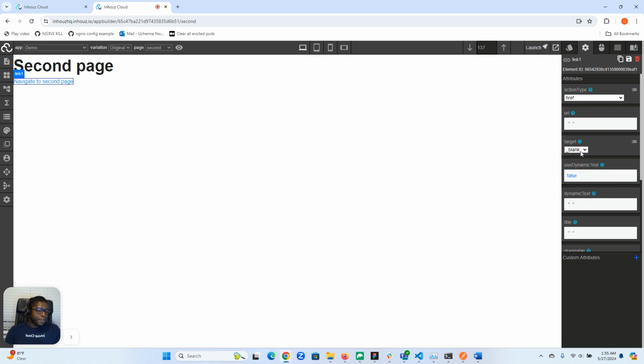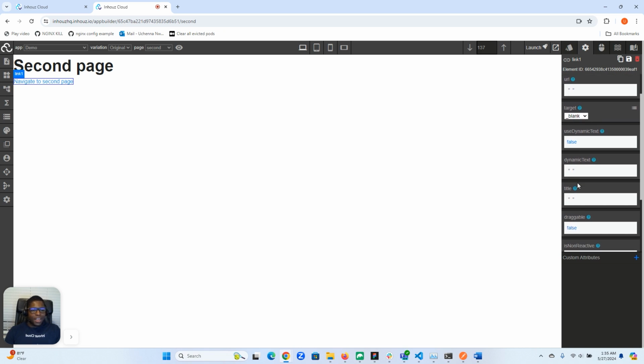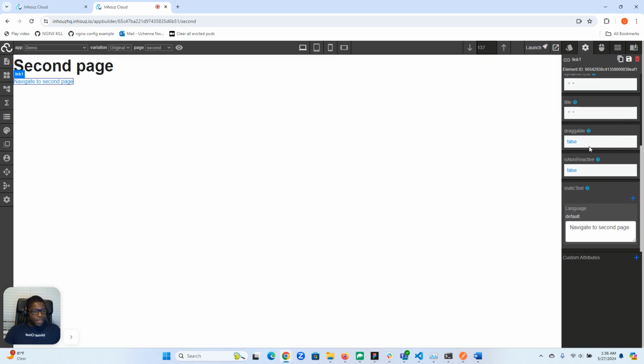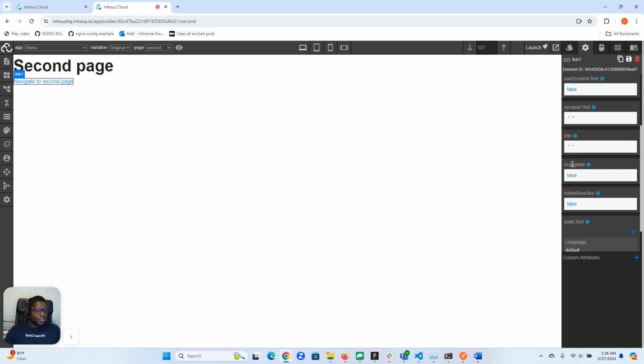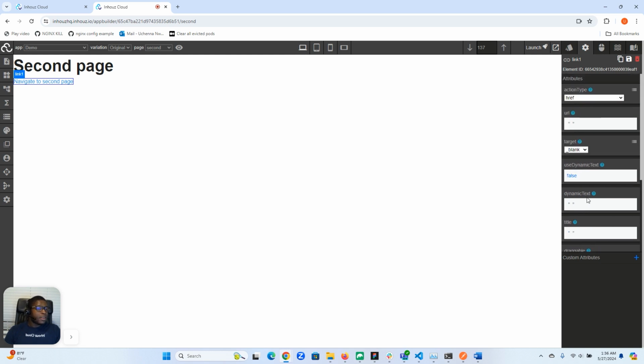This is your standard HTML link target attribute, all right? And use dynamic text. And dynamic. This is your standard in-house cloud dynamic text configuration, because at the end of the day, the link component still has text properties. All right, and then you have the title, which is your standard title, the draggable, which is your standard draggable HTML attributes, and then the is non-reactive, which is a performance optimization attribute used in list elements.